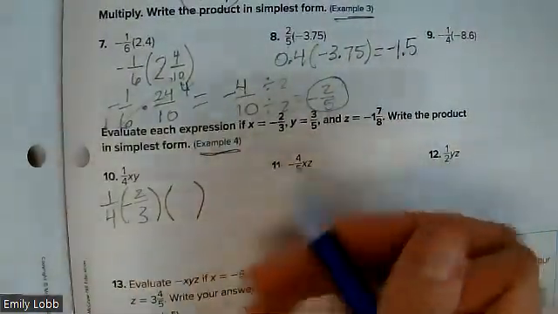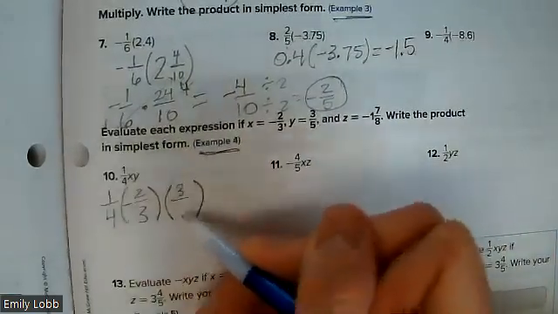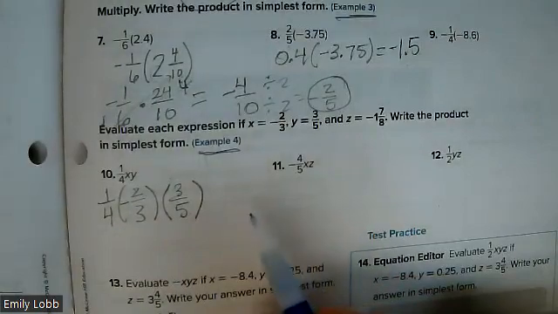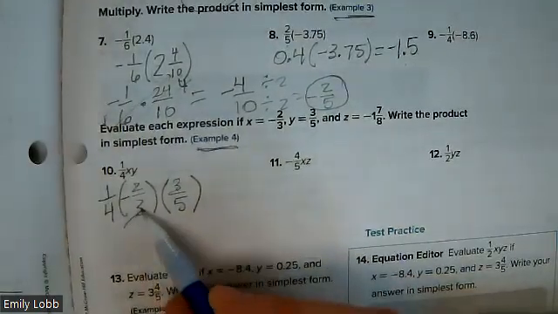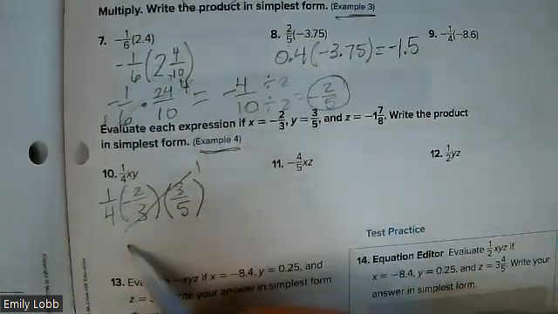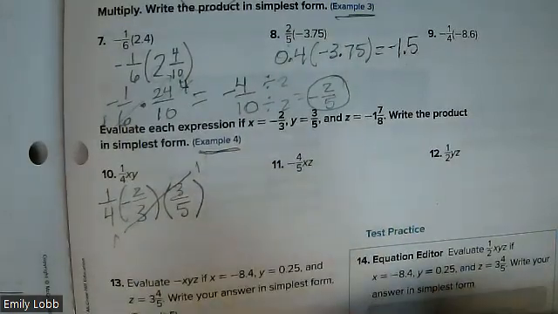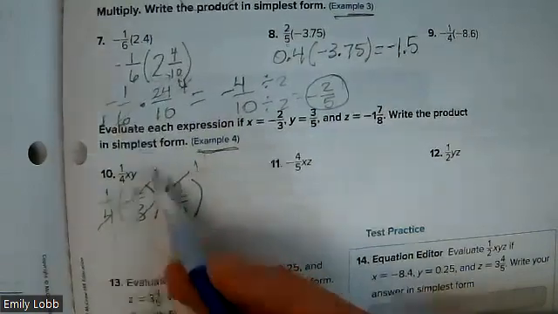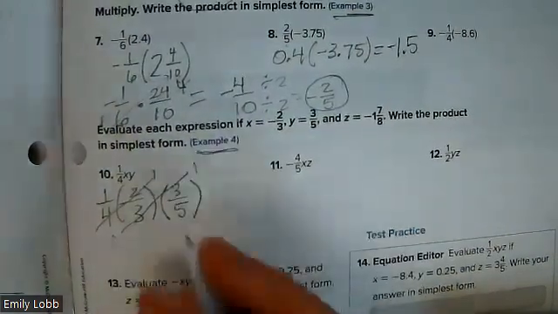And my y value, 3/5, goes here. Now we're multiplying all of these. Right away, I see that these are going to cancel each other out. 3 divided by 3 is both 1. Here, we can take out a factor of 2, once and twice on the bottom.